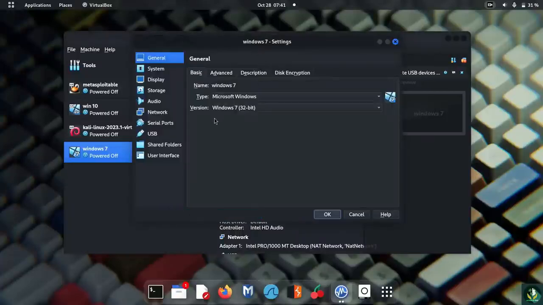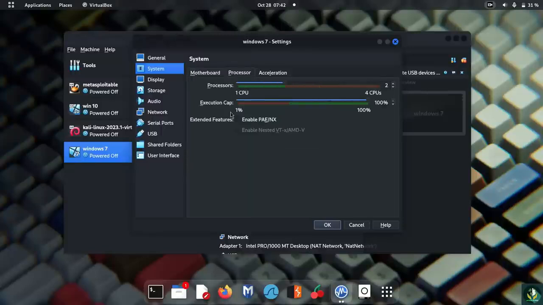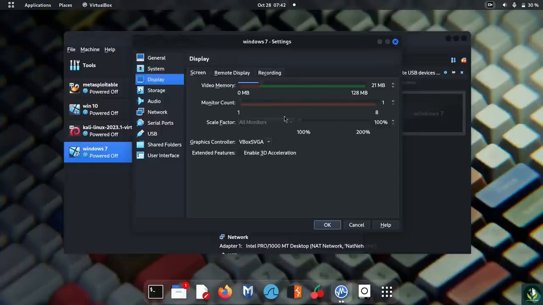Any setting you want, you can change it from here. Okay, for example, you want to change the base memory or chipset, and also enable hardware clock in UTC time, enable EFI mode, processor, all the things.